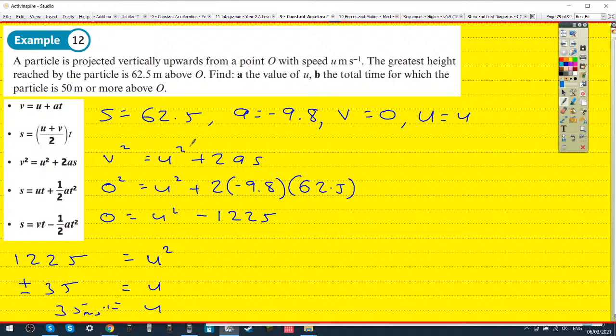The reason why I didn't put this into my calculator is because if the unknown is squared, then you can get two answers. So my calculator might have said minus 35 because it only gets one answer. It only gives the first answer if you use that solve method. Whereas here, we know that it means positive 35. But if the calculator said minus 35, you might just write down minus because the calculator said it. And B, I think we needed that for part B.